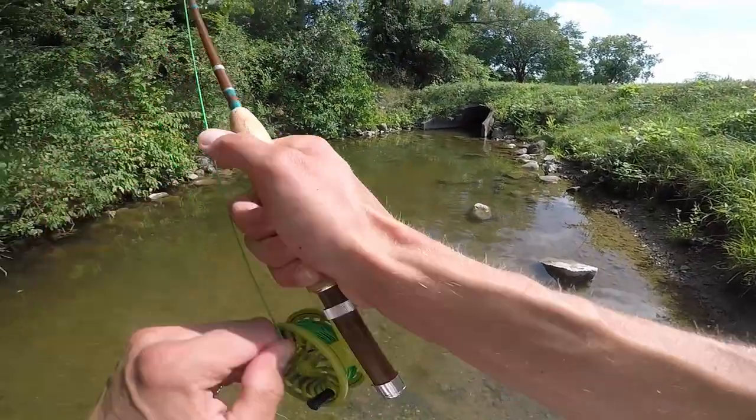In my most recent video I came to this creek and caught a bunch of fish on my ultralight — it was a blast. Today I've got a custom-made fly rod — thank you Chris in Illinois for sending this to me — paired with a bright green fly reel. This is a three-weight, five-foot-eight fly rod. I'm almost a foot taller than this rod. I always thought fly rods had to be eight or nine feet long, apparently not. Basically this is an ultralight fly rod, super fun for small panfish and small bass. Okay, I'm kind of rambling — let's get to fishing.